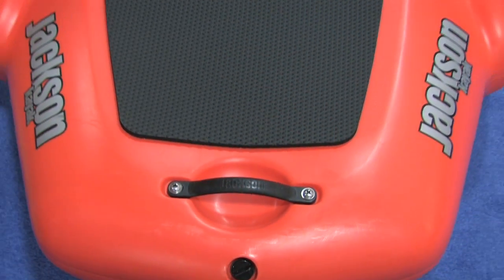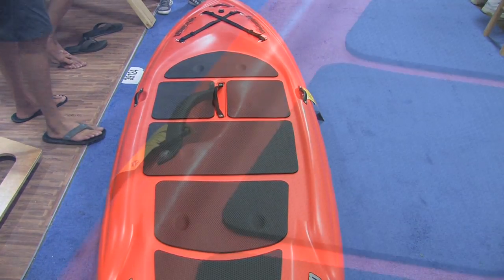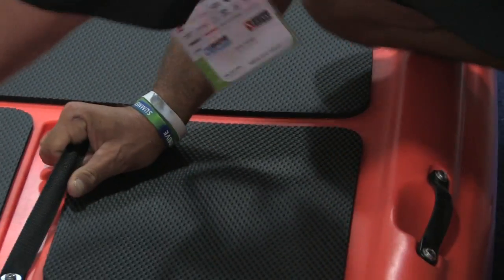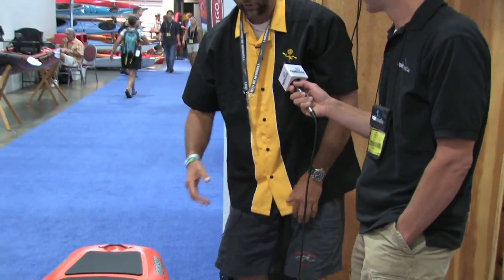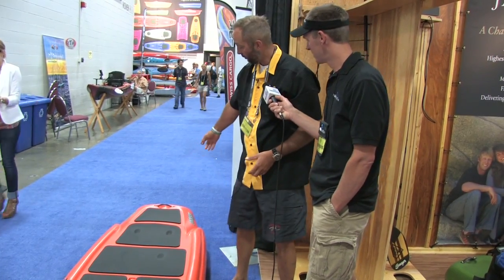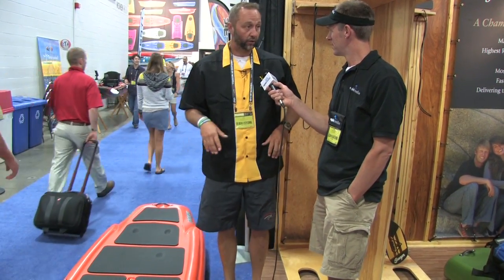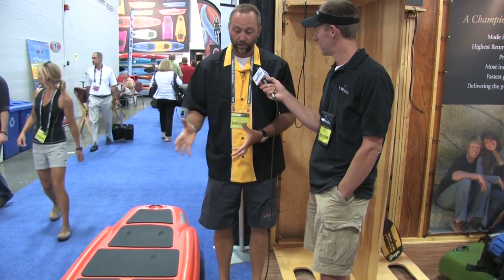The reason being is that if I'm swimming down the river, and I try to grab onto a typical board, there's nothing to grab onto. On this, I can grab a handle and crawl back up onto it, like literally pull myself back up on top of it. Also for locking it down on top of the car. If I'm doing a T-rescue for someone or a rescue, I've got grab handles front and back. The handles themselves, just like on the creek boats, are recessed, so if you're going down the river, tree branches won't grab it.